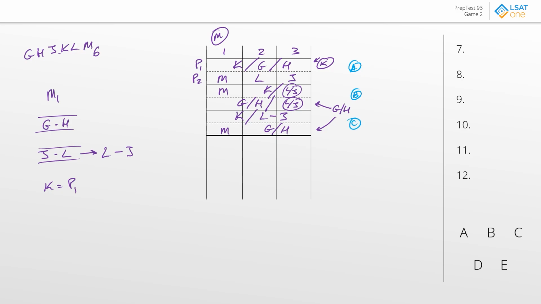Let's see what we can do with the questions. Question number 7 says what could be the complete set of the game. Now, as usual for the exclusion question, we do this by the original set of rules. So rule number 1, M had to go first no matter what. Going through the answer choices, A looks okay, B looks okay. C, however, does not have M on first, so we can get rid of that. Answer choice D, we have M, and on E we have M on first as well, so that's good.